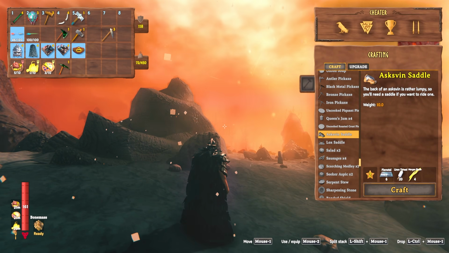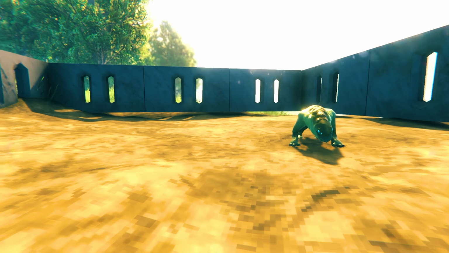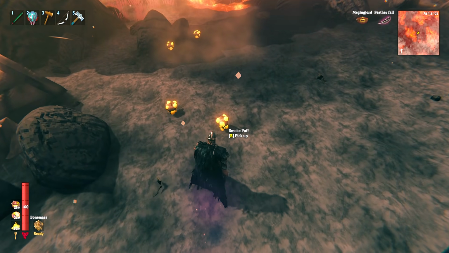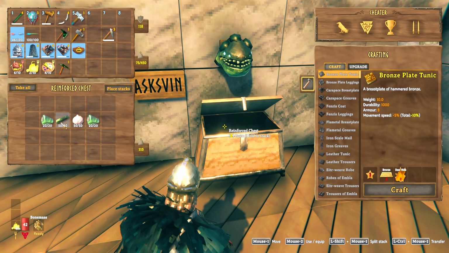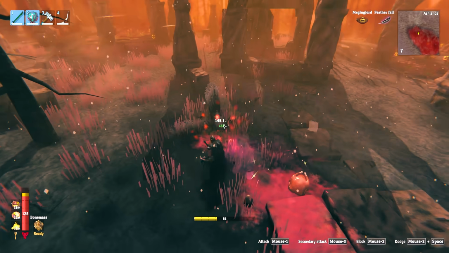The Asksvin saddle will require flametal in order to craft, and we'll talk about how we get that a bit later. You can also breed them to produce the cutest Valheim baby yet, the Asksvin calf. You can breed Asksvins using these things right here, these smoke puffs, which you'll just find on the floor around the Ashlands biome. Asksvins drop hides, tails, bladders, and a trophy. Vultures will swoop at you to attack, but they aren't the strongest mobs.